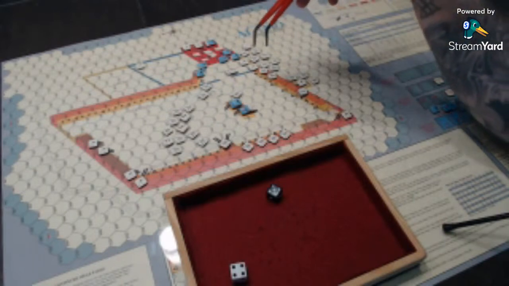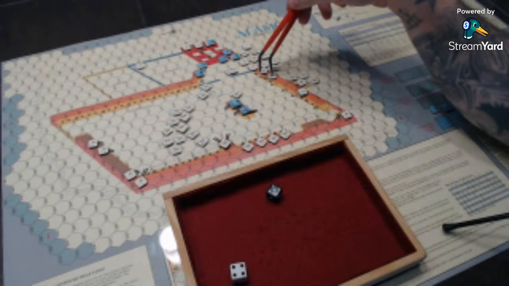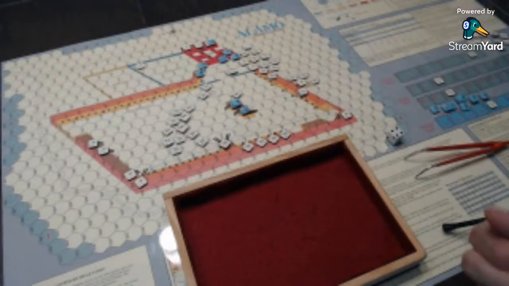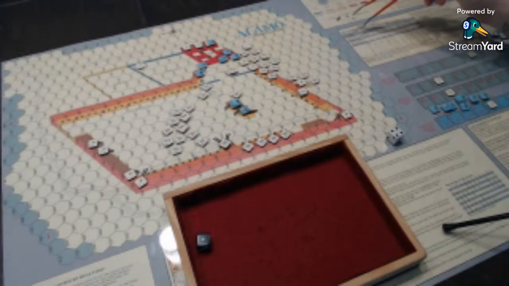Nobody else really has clear line of sight except these guys here. They're 7s, on top of the roof. What's the result there? Inner wall, 7. I'd have to get a 1 to 3. Let's go for it. Hey, look at that. The time that I want a 1 is perfect.